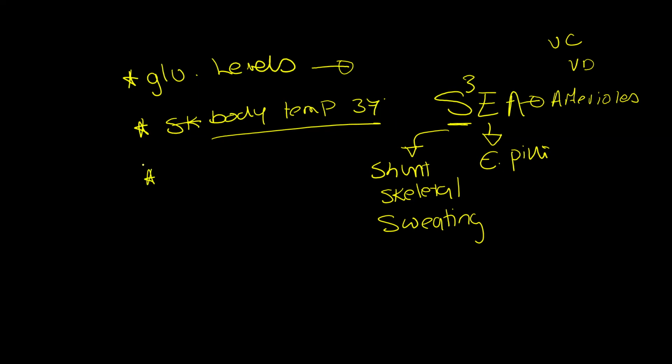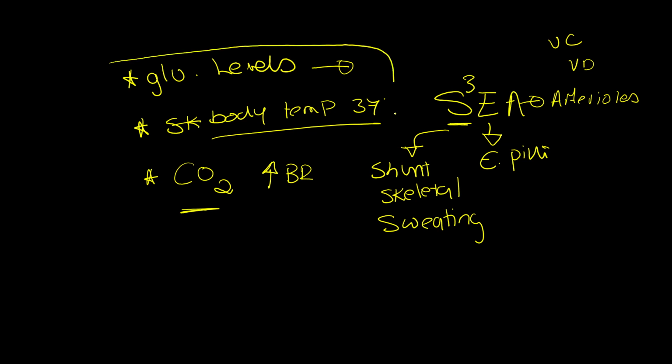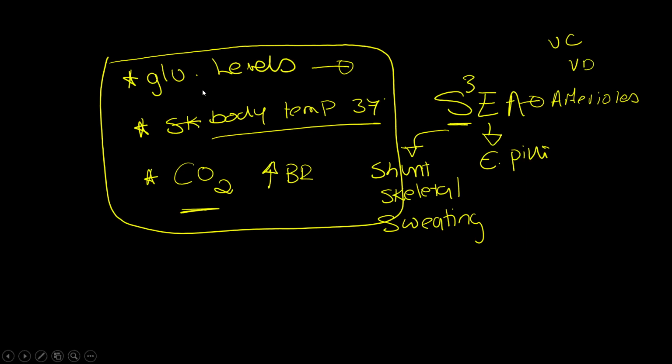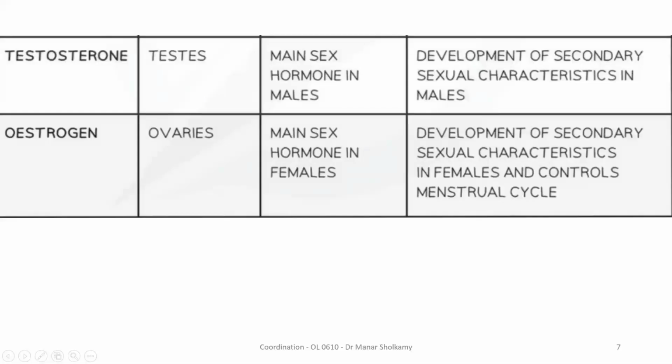Okay, and we also took the example of maintaining the carbon dioxide levels in the body. The brain will detect when the carbon dioxide levels are high. The brain will respond by increasing the breathing rate and depth so that the carbon dioxide levels go back to normal. Okay, so you studied those 3 examples in detail in your syllabus. All those 3 plus many, many others are examples of homeostasis by negative feedback. Okay, is it clear? And we also took the different hormones controlled in the menstrual cycle. Any hormonal regulation in your body is controlled by homeostasis by negative feedback.